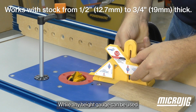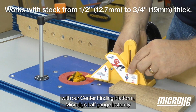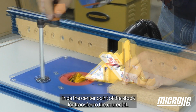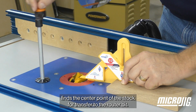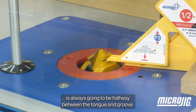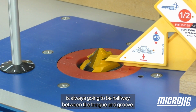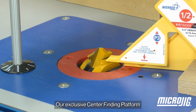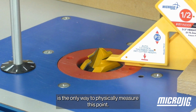While any height gauge can be used with our center-finding platform, Microjig's half gauge instantly finds the center point of the stock for transfer to the router bit. The center point of the lock miter profile is always going to be halfway between the tongue and groove. Our exclusive center finding platform is the only way to physically measure this point.